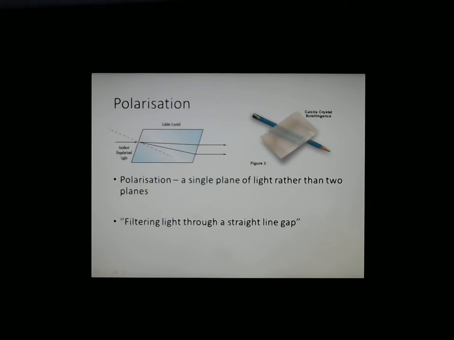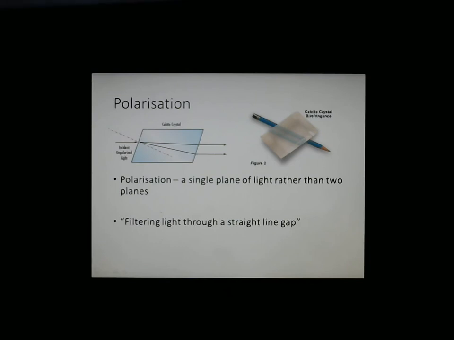You've got poles going up and down, and then there's a gap in between. If we were to shine light where the wave goes up and down, it'll go through the gap. But if the wave was going left and right, it wouldn't go through the gap. One way we could see this is to grab a skipping rope and one person will feed it through the gate. If we oscillate the skipping rope up and down, the skipping rope will move perfectly fine. But if we try to flick it backwards and forwards, the wave won't go through the gap anymore. It'll run into the fence post.